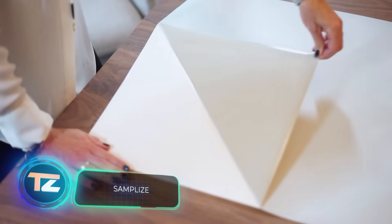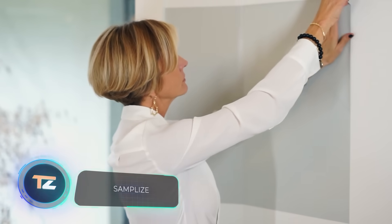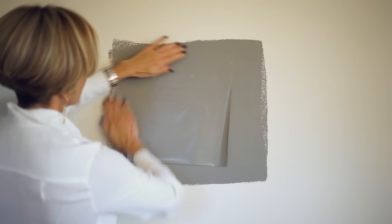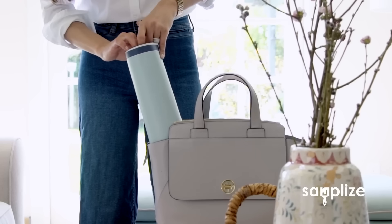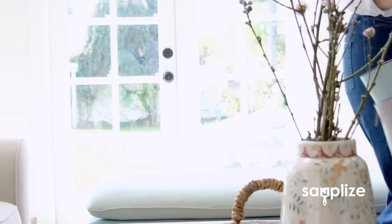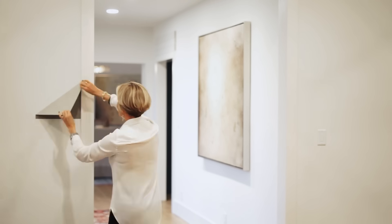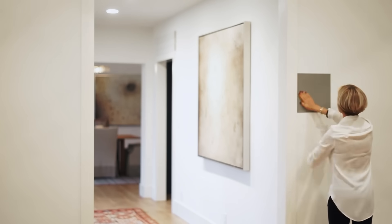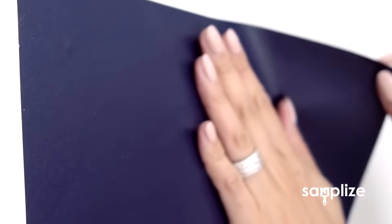Soundplies might catch the attention of designers and painters. These are peel-and-stick samples with two layers of paint in a certain color. This way, a designer can put up several pieces and let the client choose the best option. The samples are flexible, easy to roll up, and fit in a purse. The adhesive works well even on textured surfaces, and the stickers are reusable. Each sticker includes the paint name, color code, and manufacturing company. One sample is priced at $6.